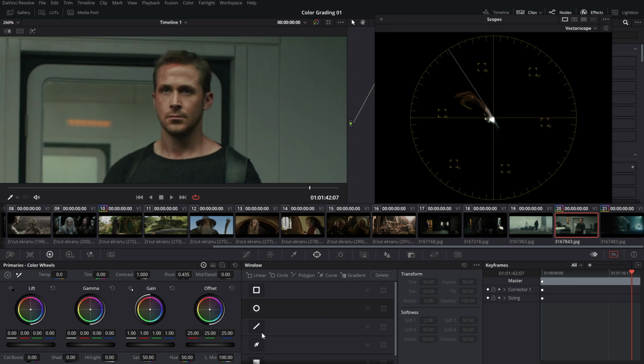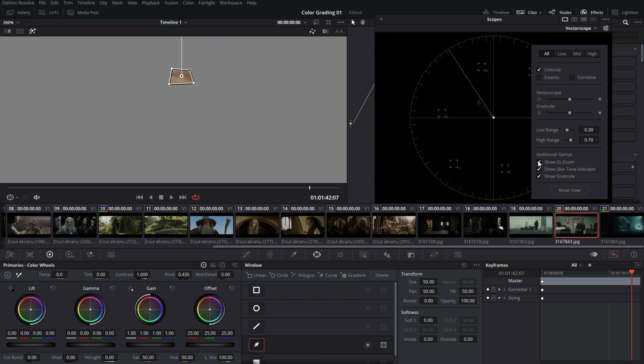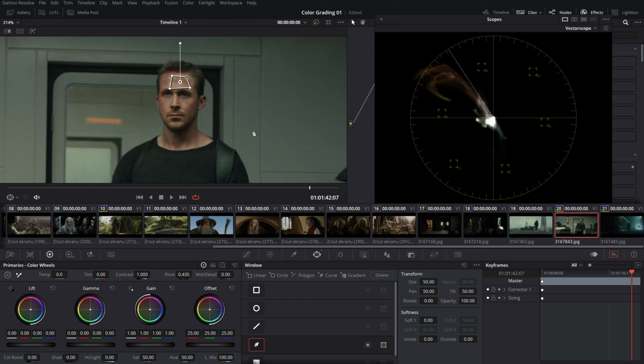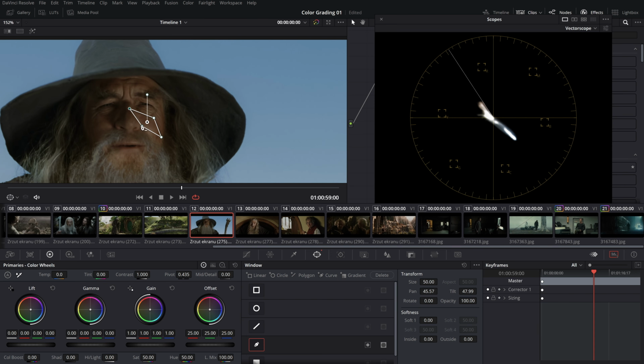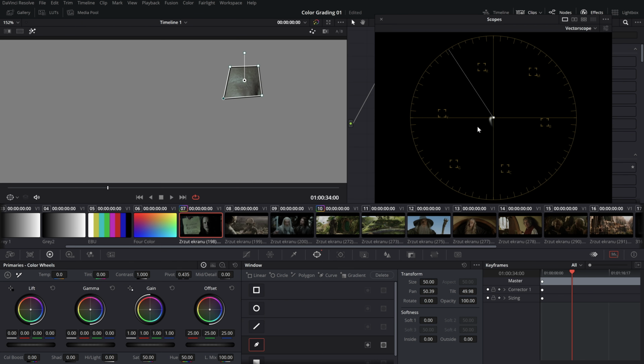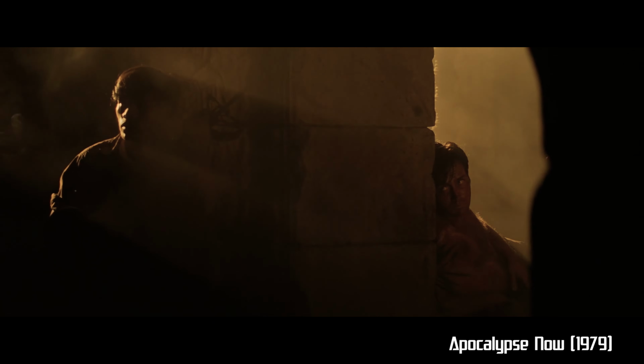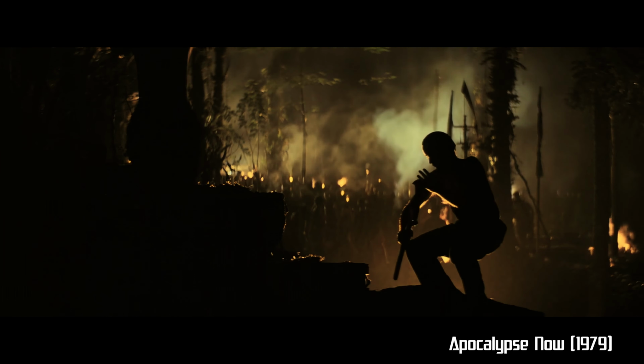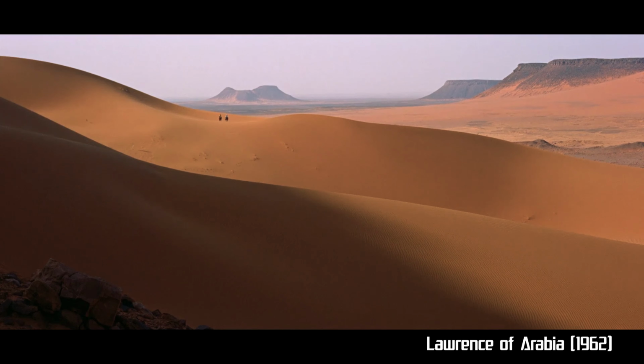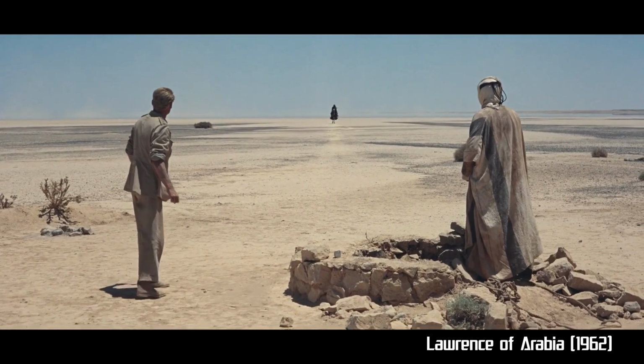One trick to check specific color, for example skin tones, is to make a power window and look at the vector scope. I believe that taste and sense of beauty can be improved like everything else. That's why I would recommend everyone to watch and analyze a lot of great looking movies. You can even try to replicate the look of certain movies on your footage. It's a good exercise too.